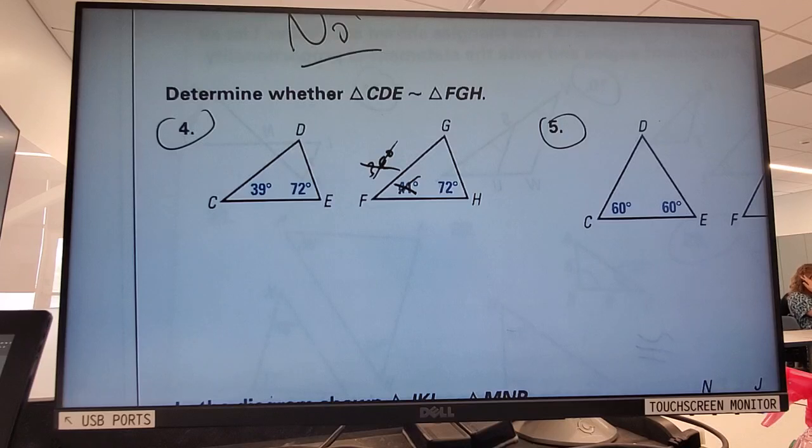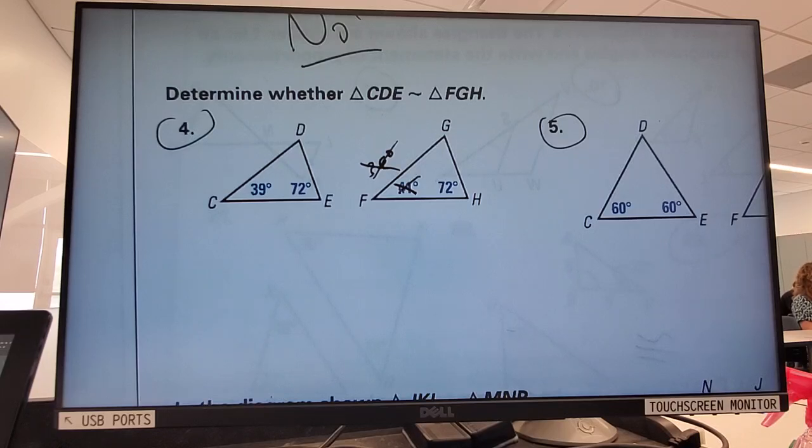Beautiful. You guys kind of with me? So real quick, if they give me two angles and they're not congruent, that doesn't mean the triangles are not similar, because they could have given me the alternating pair of angles. Does that make sense? So if I know one angle in a triangle is 80, what do the other two have to add up to be? 100. So if I said I had 40 and 80, and the other triangle has 60 and 80, are they similar? Yes, because the last angle is the same as the other angle in the other triangle.